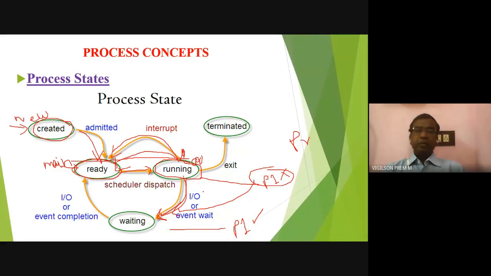So in the waiting state, it can wait for an input or output requirement or some other reasonable event. From the waiting state, it will come to the ready state once the IO or event is completed. Listen carefully. From the waiting state, you cannot directly go to the running state. That is not possible. As I already told, a process goes to the running state only from the ready state. After IO is completed, the process is ready, and then goes from ready to running once the CPU is free. Once the process is completed successfully, it exits and terminates.